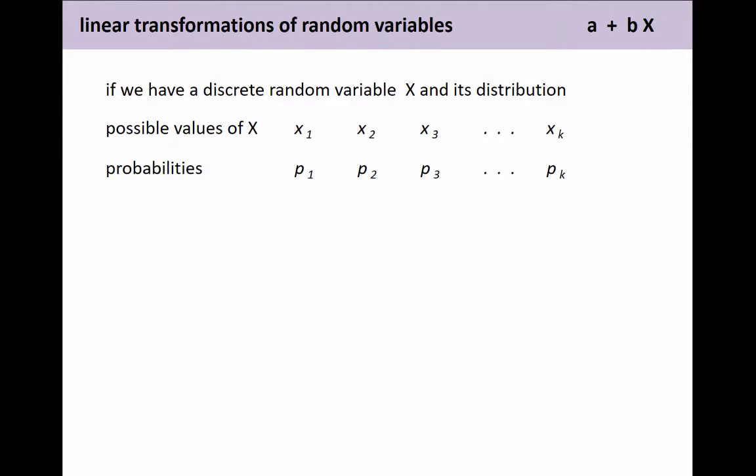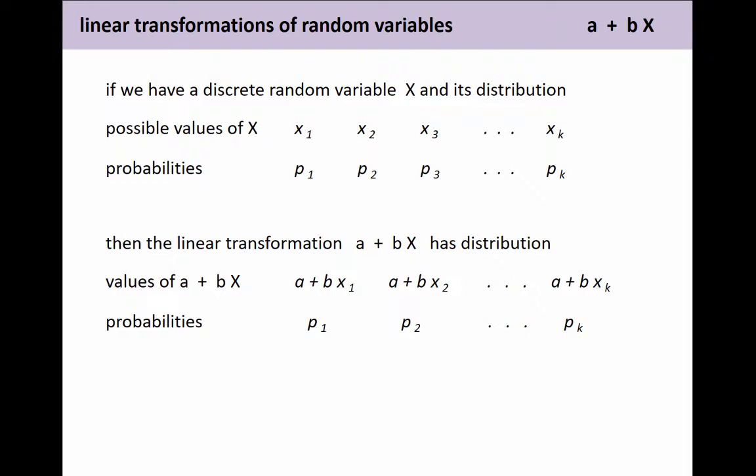If we have a discrete random variable x and its distribution, and again this material is in the first part of week 3, what we have to do to talk about this random variable is list the possible values of x, x1, x2, x3, up to xk. This is one like a binomial with a finite number of possible values. And then to complete the specification of the random variable, we need to specify the probabilities that correspond to these k values of x. So I've denoted those from p sub 1 to p sub k.